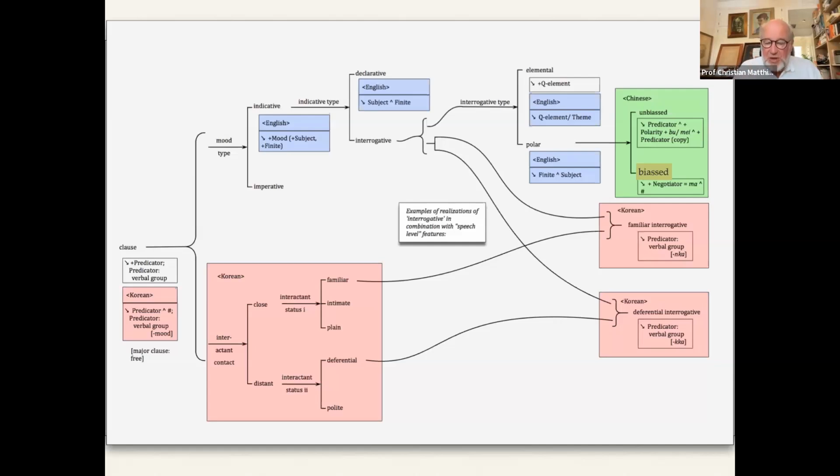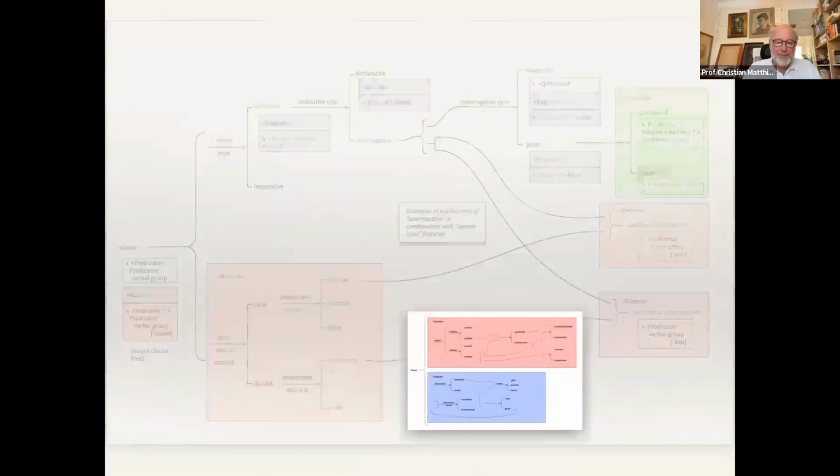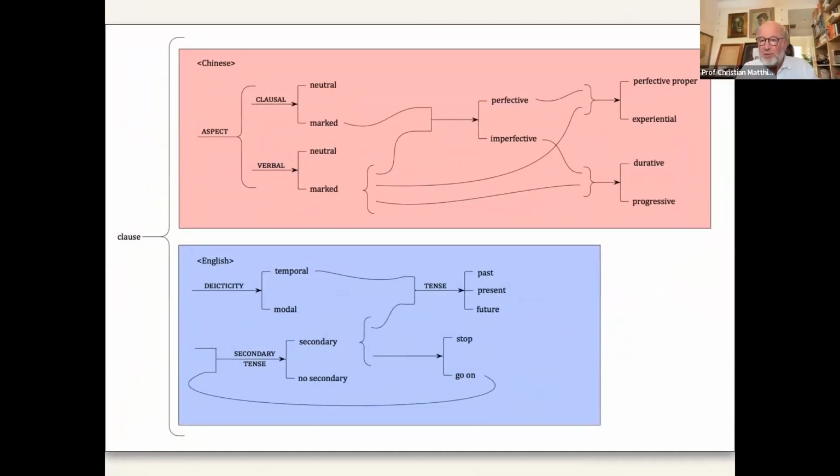So differences may have to do with differences in realization, differences in elaboration and delicacy, and also differences having to do with simultaneous systems. Now, if you're comparing English and Chinese, you will find one area where they seem to be incommensurate, and that's a grammatical model of time in the language. In Chinese, it's an aspect model. In English, it's a tense model.